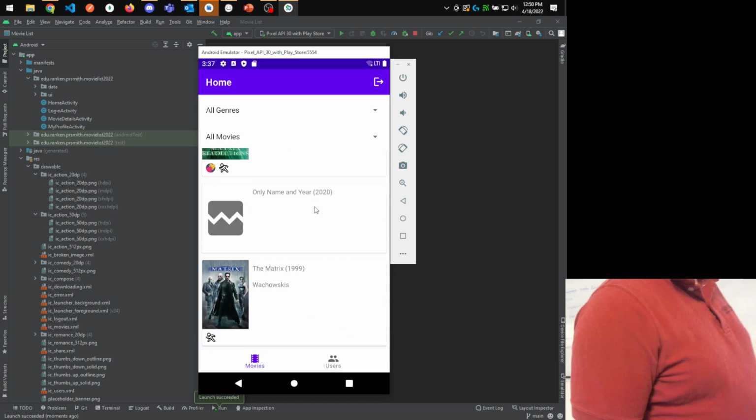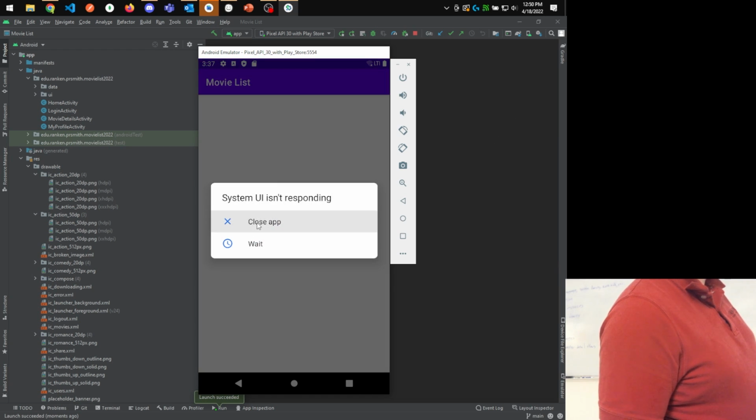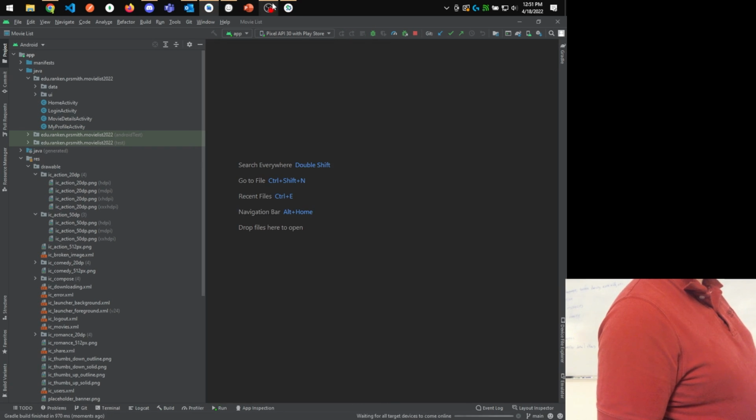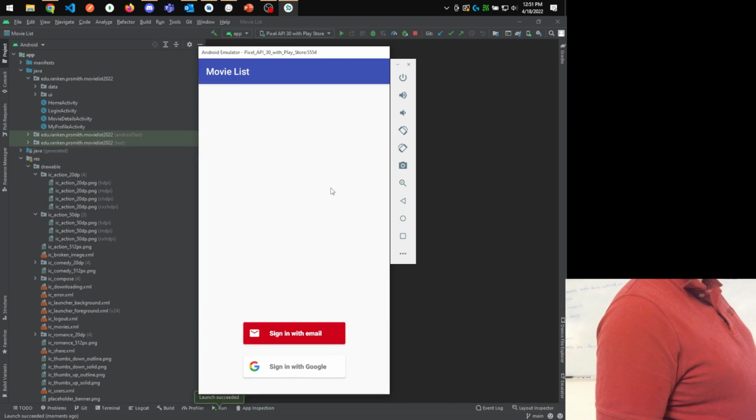So some of the things that happen, let's say, oh, I do need to actually log in as a user to show one of the things that I want to show. Well, again, sign in with email.